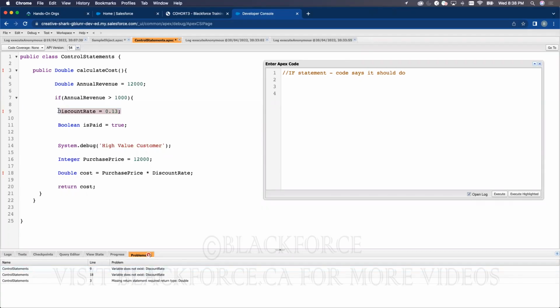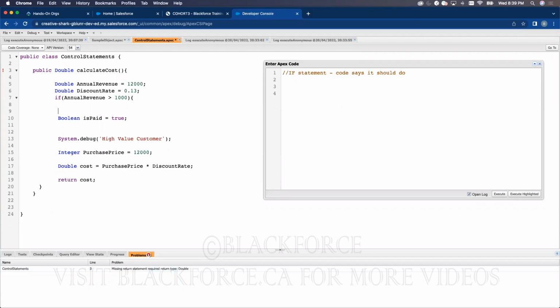Declare discount rate at the top, so we can use discount rate. And discount rate is also a double. What else? Missing return statement of type double. It says it is expecting a return statement of type double, which is this.